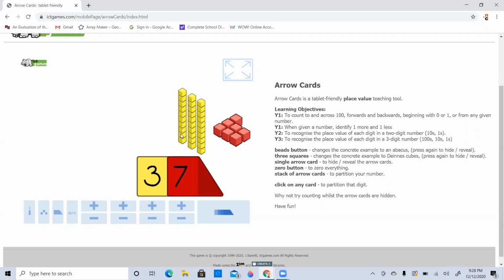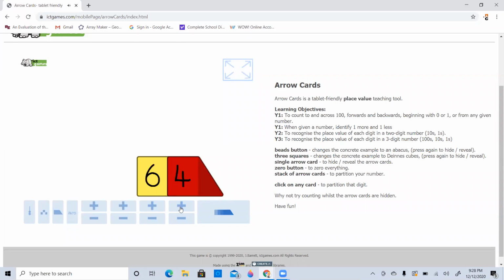Ready? We have 10, and then we have 20, and then we have 30. So that three means three tens, but three tens also means 30. And then we have our seven ones, 1, 2, 3, 4, 5, 6, 7, and that is 37. So we could either say it's 30 and 7, or we could say it's 37. All right, let's try another one now.